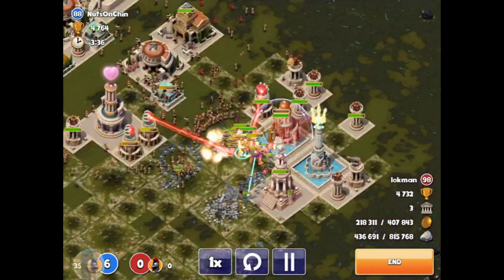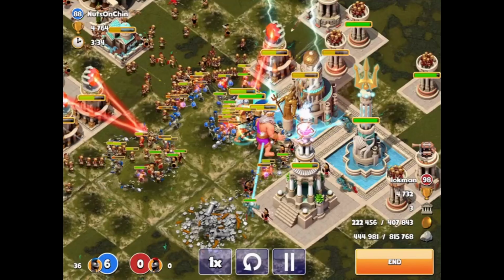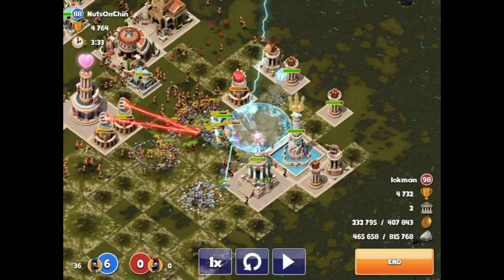Haven't actually watched this replay yet. Doing this live. So actually, yeah, I do end up taking that out. So 4 gods, 6 temples down. Now I do have 6 assisters, so obviously that's really helpful. And this was an easy battle because I don't really do normal.